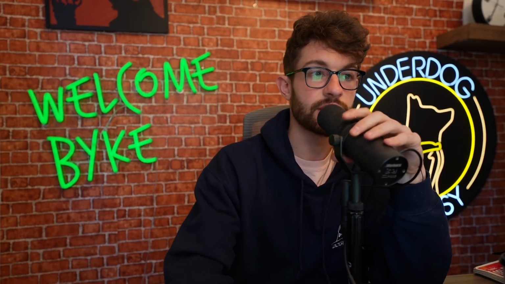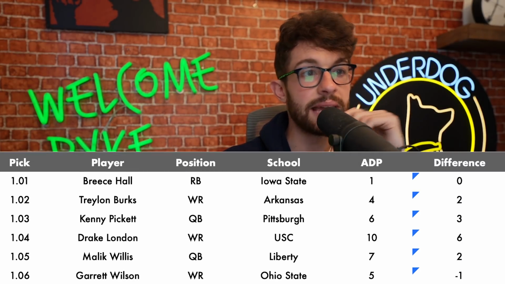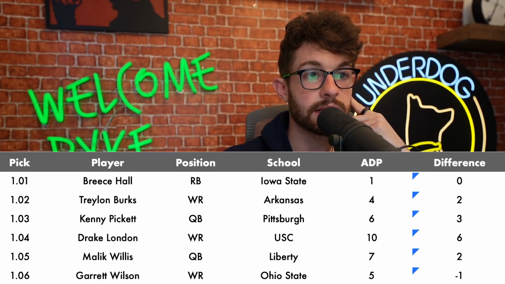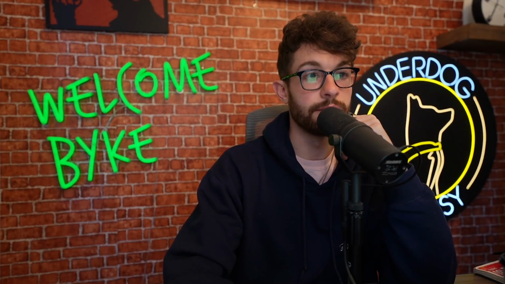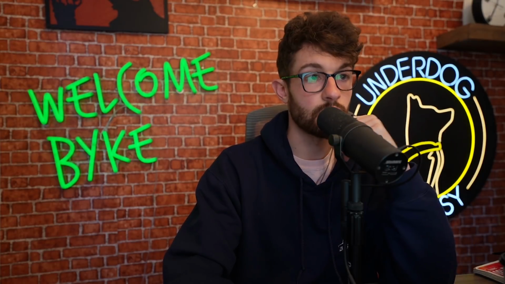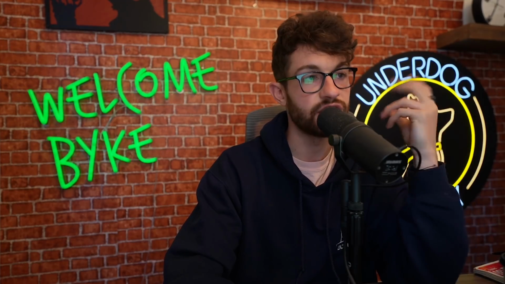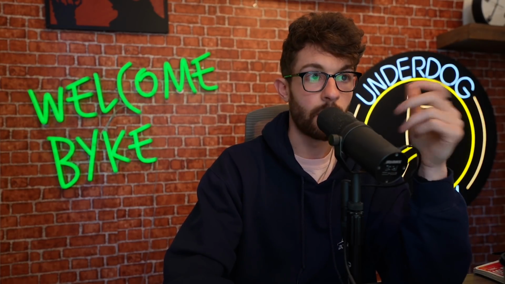Number 6 is Mr. Garrett Wilson, wide receiver out of Ohio State. This is kind of unlike me, but we have 3 wide receivers within the top 6. I have him at 6. ADP has him at 5, so I'm actually 1 spot below. But you could argue Garrett Wilson, if you wanted him to be your wide receiver 1 in this class all the way up at 1.02, I wouldn't argue against it. Again, these top 3 guys are all chef's kiss, straight out of your mother's garden, all right? Garrett Wilson, wide receiver out of Ohio State.